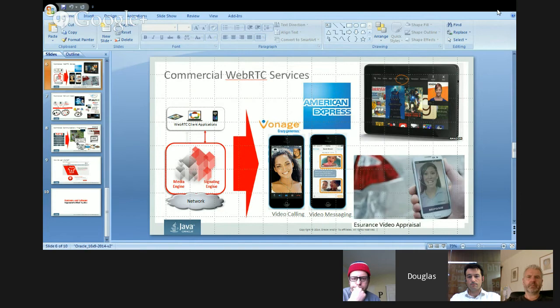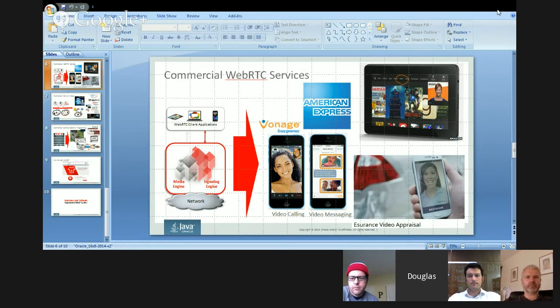Up on the upper right-hand side, we saw one of the earliest and largest deployments out there, around the Amazon Kindle, where if you had a question concerning buying something from Amazon on the Kindle, you had this little support button that you hit, and you had this, of course, very attractive young lady who pops on the screen, and you basically share what's going on the screen by circling things and annotating things. The real power of WebRTC is the fact that I can share data at the same time I can have either a video or audio conference.